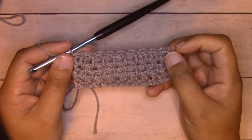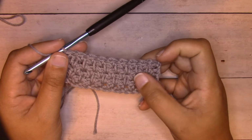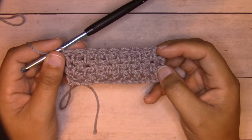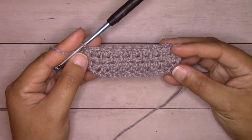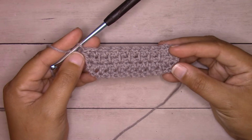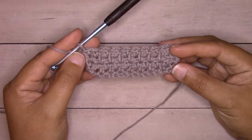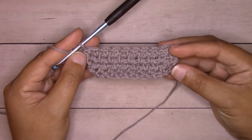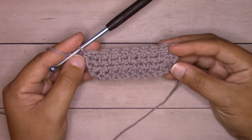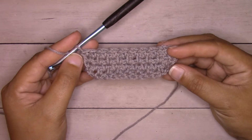And you'll just continue repeating this, staggering those stitches by working them into the chain spaces. For these coasters, you're going to work 14 rows in total. If you'd like to add or take rows away to make it bigger or smaller, just make sure that you end on an even numbered row. For the border to work correctly, this stitch pattern needs to end on an even number of rows.